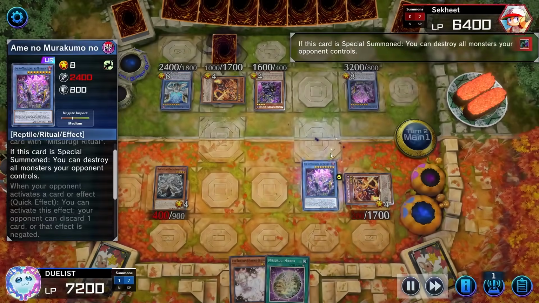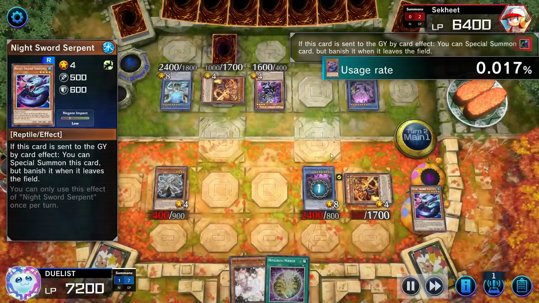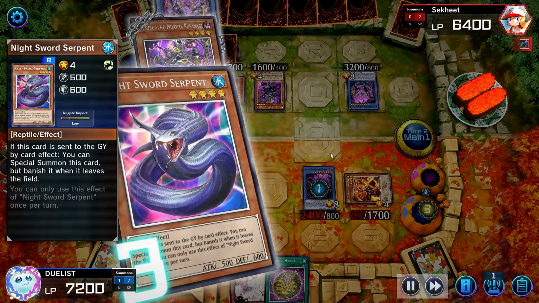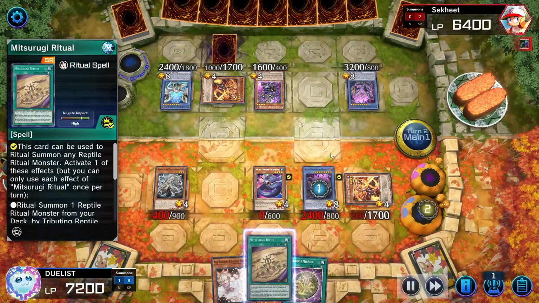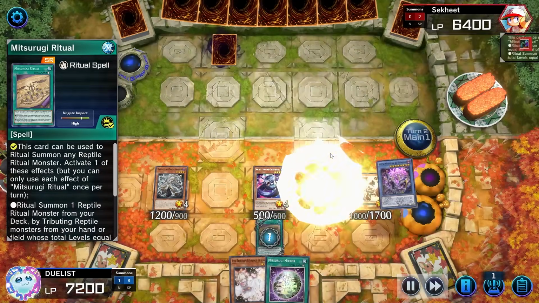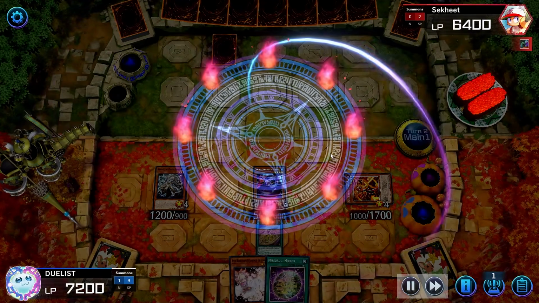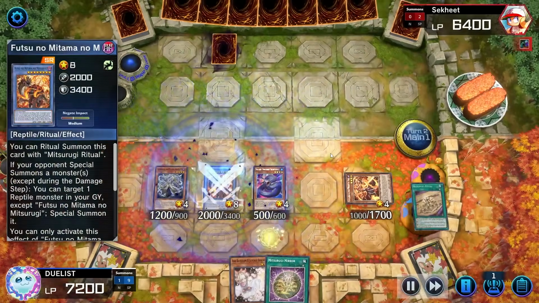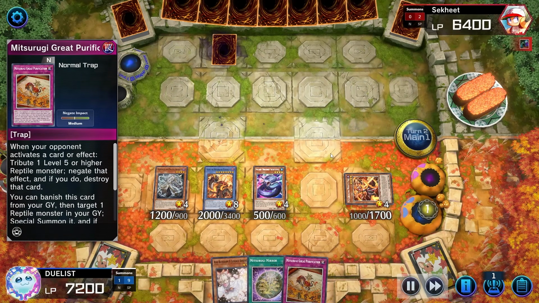Now I can even chain block the Murakumo board wipe as well as the Kusanagi add with the Night Sword Serpent special summon. And it seems like for all the cards in my opponent's hand, they don't really seem to have any hand traps to respond to this with. Thankfully for me. There goes their board. We're going to go for the Mitsurugi Ritual here, tributing Murakumo in order to summon the Futsu no Mitama from our deck. This, of course, will trigger the Murakumo to add the Great Purification and Revive.